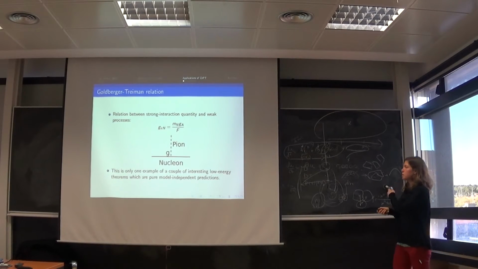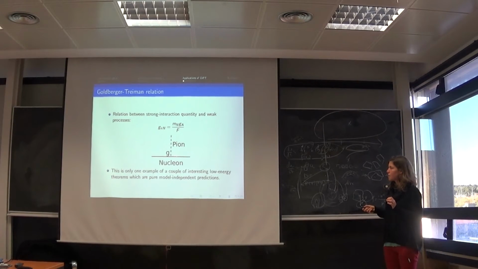What it says is, we want to calculate the coupling constant of a nucleon to a pion. So if you are inside of an atom, for instance, you have protons and neutrons, and between the protons and neutrons you have pions traveling around and interacting with them. So it's interesting to know, for instance, how strongly those pions couple to the nucleon. And this coupling I call G_πN.